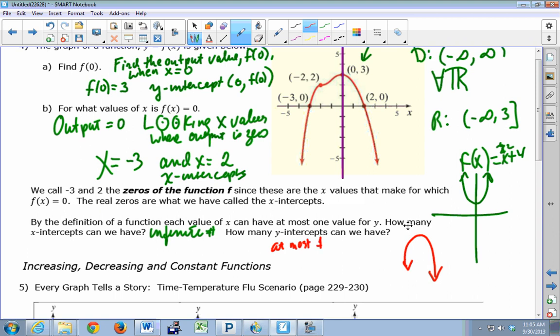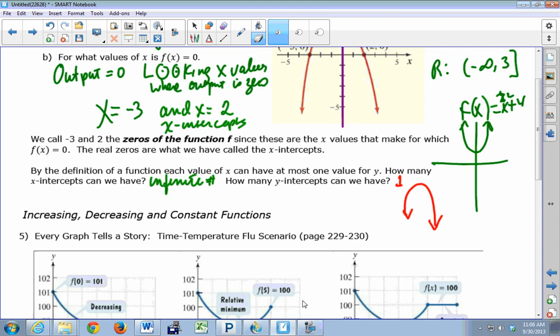Well, are you going to let me get away with that? Is this ever going to hit the y-axis? Yes? I don't know. So how many y-intercepts can we have? We can have one. Question is, can we have none? So that's something I want you to think about. Can you have no y-intercepts? Is it possible to have no y-intercepts? Sure. People say sure, and other people are saying, please don't ask me. I don't know. So think about that, and we'll talk about that on Wednesday.